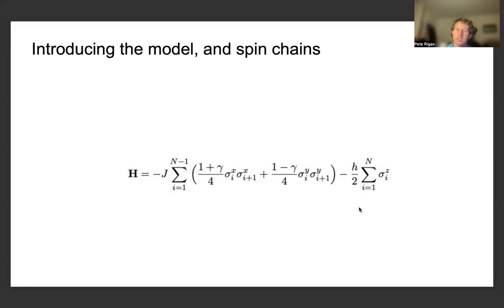And we're looking at nearest neighbor interactions because all of the spins are taken between i and i plus 1, and the Hamiltonian is given by a summation from i equal to 1 to n minus 1 of minus J, which represents one of the coupling constants for the Hamiltonian, as well as an external field, which is given by the spins in the z component, which is also taking a summation over i from 1 to n, but the difference is that there's no coupling constant of minus J. Instead, there's a coupling constant of the external field of minus h over 2.